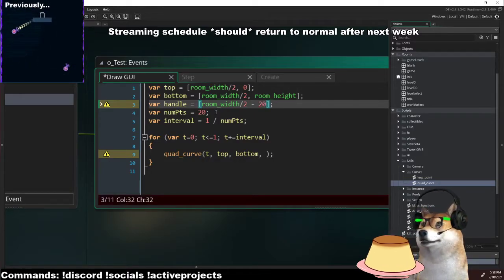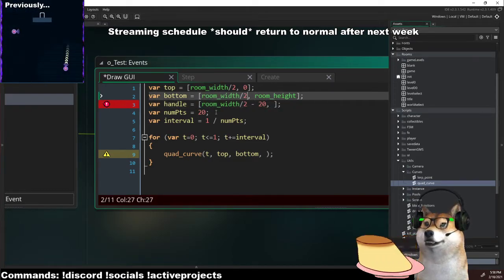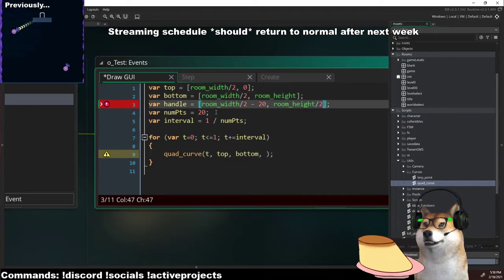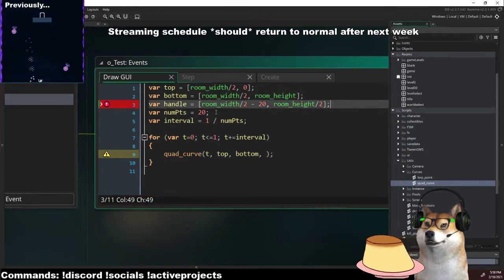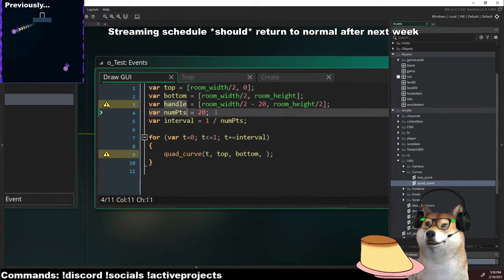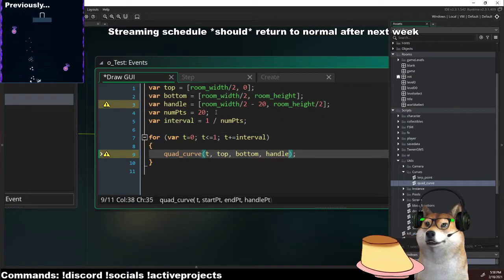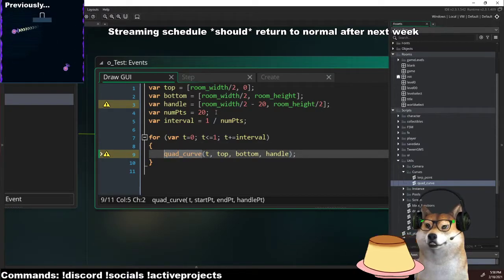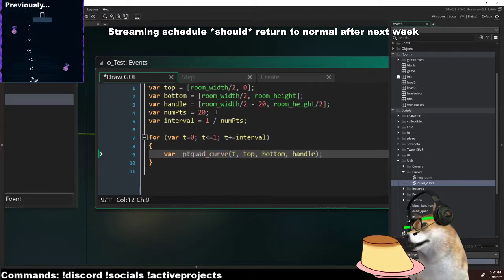Let this be in the center. Of course, this will only give us the points, so I have to draw it as well.